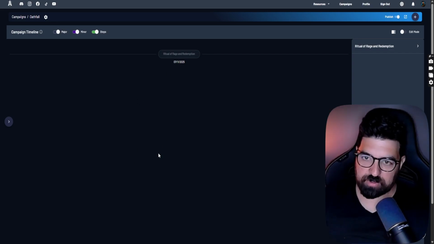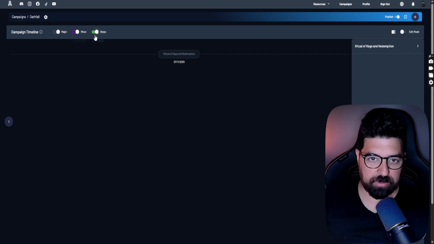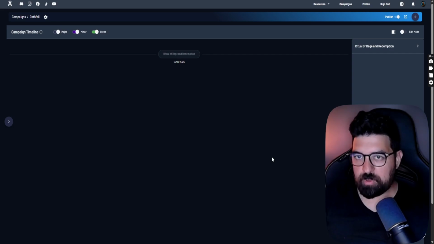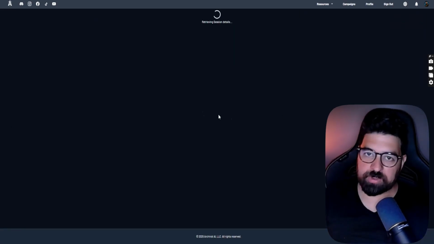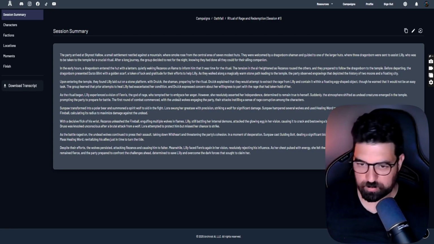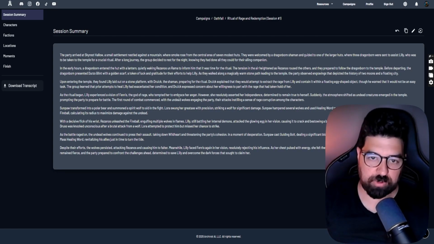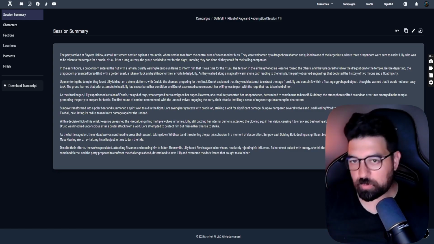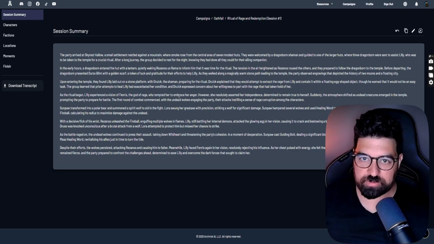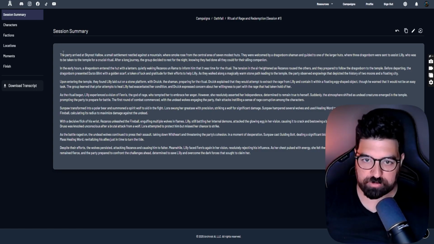With the session notes, you're going to see beats here, what they call it, and they categorize it in major, minor, and steps over the whole session. But we're going to go ahead and dive into the summary, because I really want to dive into the things that I think are really, really cool. I do really like the beats. I think I need to dive a little bit more into that to be able to understand it a little bit more, but it is a chronological order of the whole session that you did, so a really good reference tool.